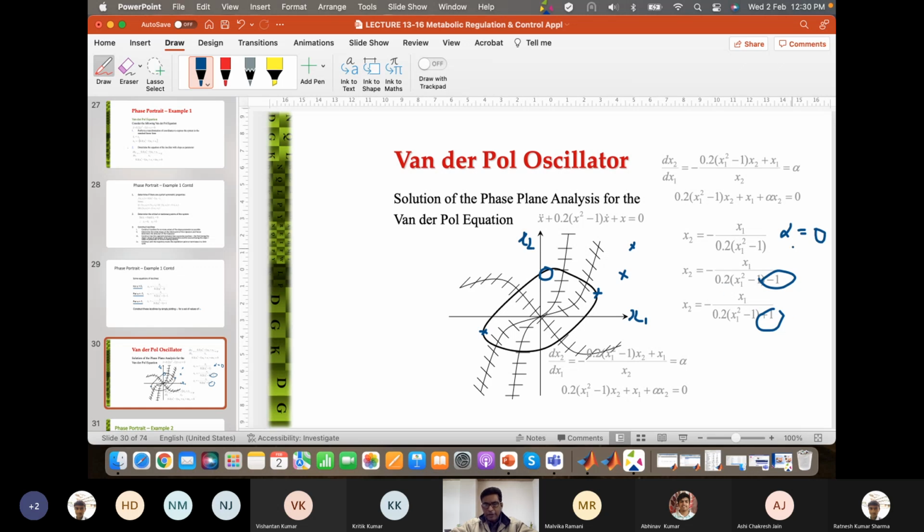Now, if alpha is equal to 0, it means that no matter how many of these curves I draw, if there was another curve starting with another initial point, when it comes to this particular line here, it is going to have a slope of 0. So the isocline is the locus of all the points where a van der Pol oscillator would have the slope 0 if it started with different initial conditions. Clear up to this point?